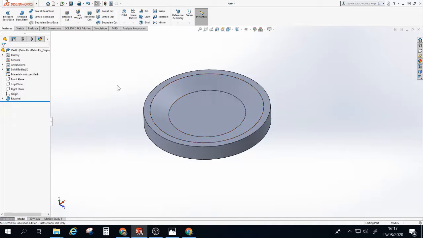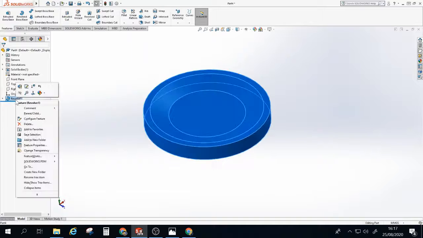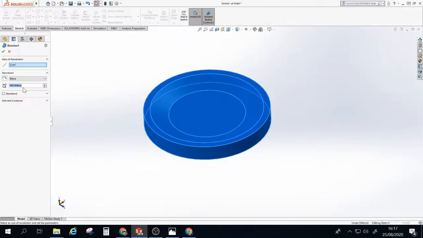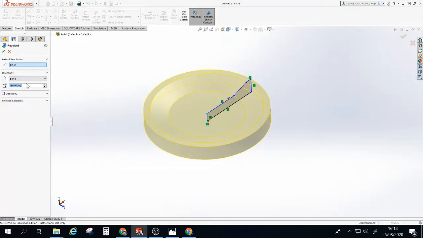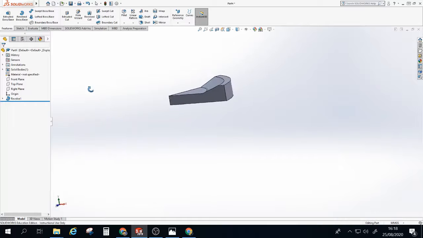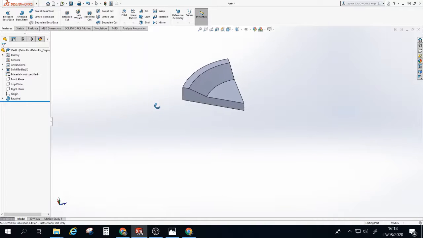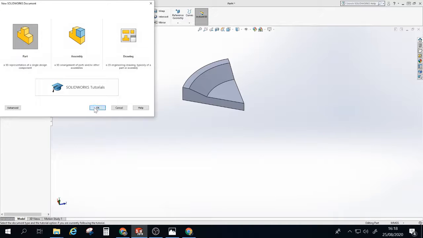Now, there are other options within the revolve command, so if I just go into it here and edit the feature, there are things we can do. We can tell it not to go the full 360. We can go 270, we can do 180, you can literally type any angle you want, 60 degrees. And you can see how we've created this slice of pizza here using the Revolve tool. That's one option.